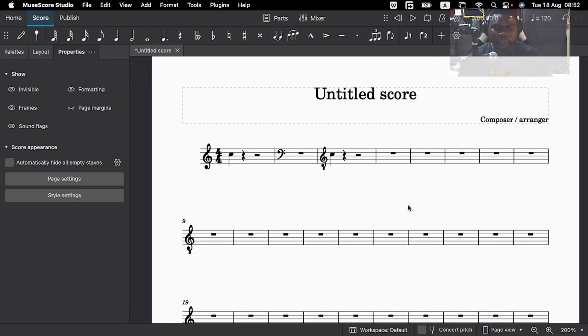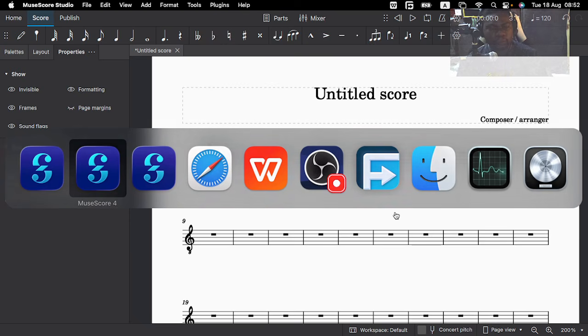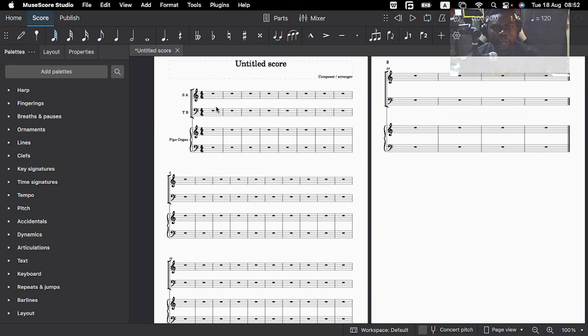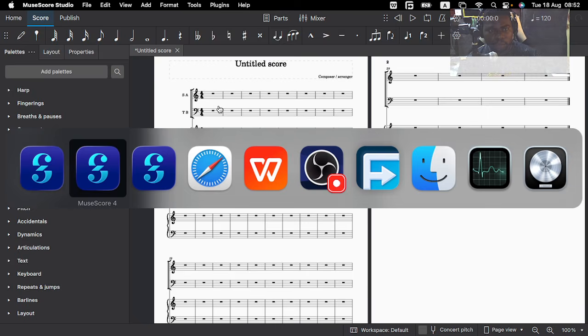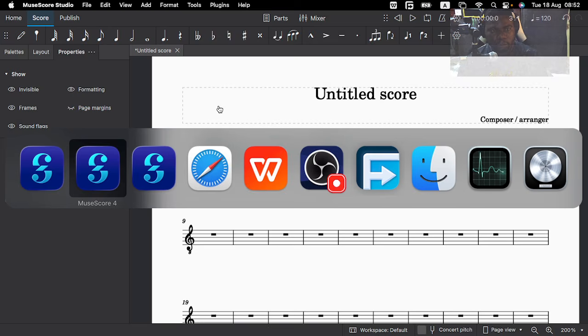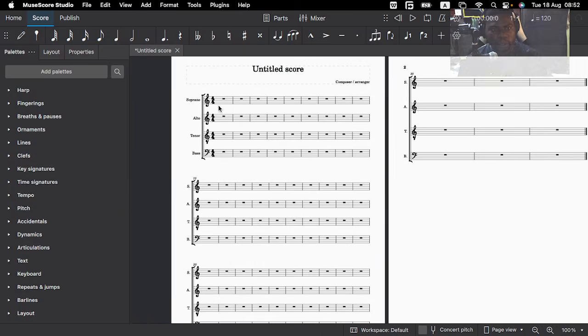So I wanted to show us what we have here. When we are talking about soprano, alto, tenor, bass, then we have this.